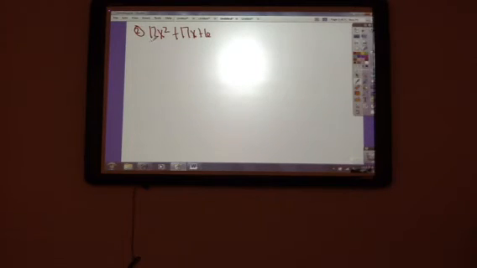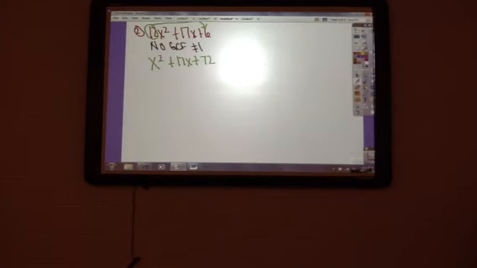Once again, the first thing we need to do is look for a GCF. Between 12, 17, and 6, there is no GCF other than 1. So we don't have to worry about that. The next thing we need to do is multiply this A term, which is 12, to this C term, which is 6. When we do that, we change our A to a 1. So instead of having 12x squared, we have x squared plus 17x. 12 times 6 is 72.